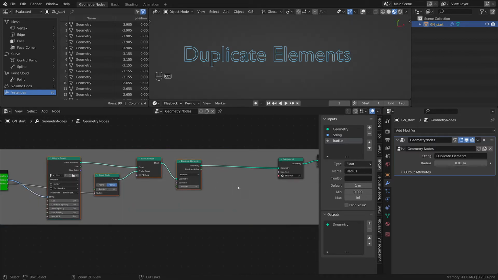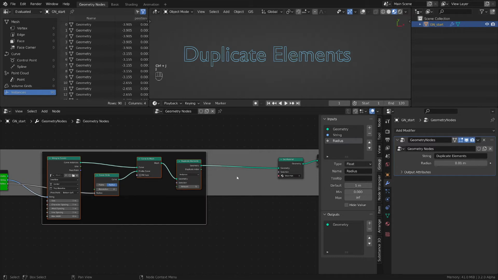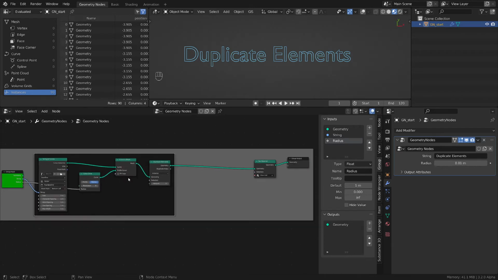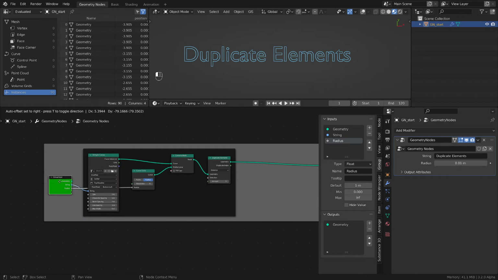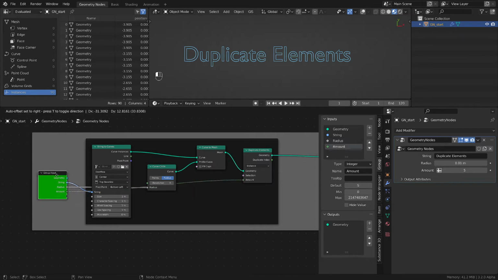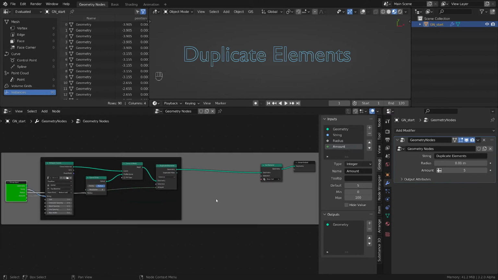So let me do a frame here. Select this one, G to move, and we plug it in this frame. So now we have a nice input. Let's expose this parameter as well. And as you can see, it will take as a default the value that you plug there when you plug it. I don't want such a big maximum. Let's do 100. And that's excellent. Now we have the base of our effect.